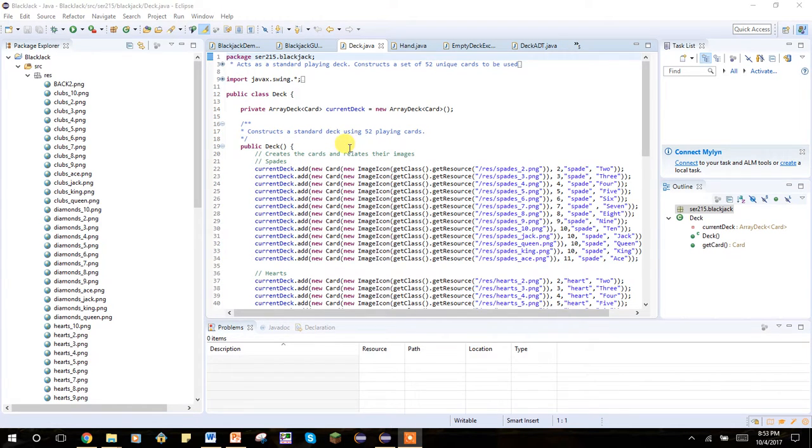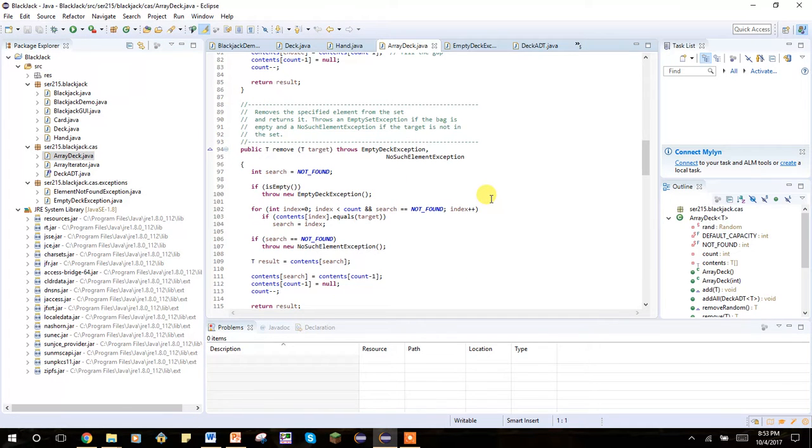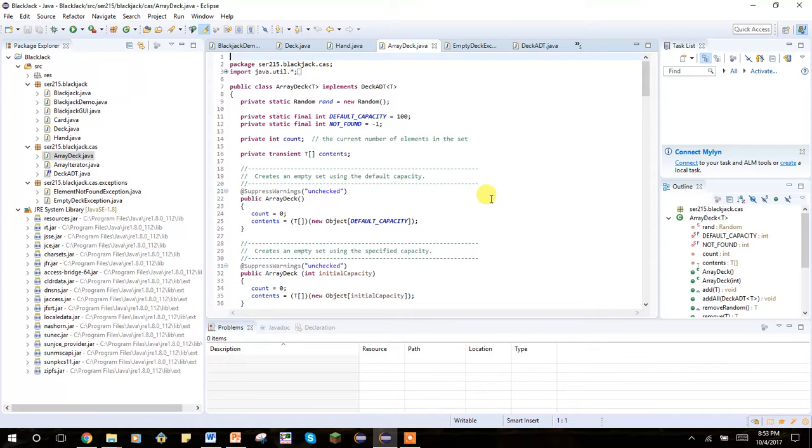And you'll notice here that the deck actually implements the array deck class, and I'll show you what the array deck class is. It's basically just a class that allows the deck to function like a deck should. So say I were to draw an ace of clubs from the deck. If I were to go through the rest of the 51 cards in that deck, or rather the 51 elements in that array, I shouldn't be able to find another ace of clubs because it wouldn't be realistic.